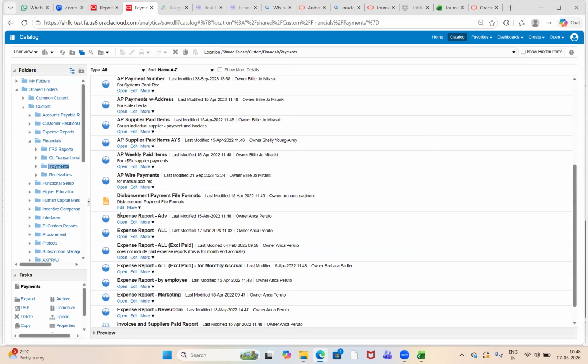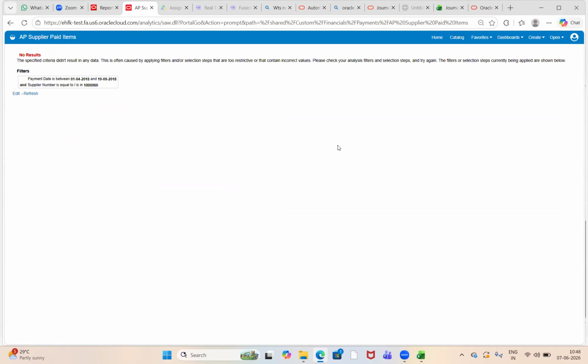Disbursement payment file formats, expense reports. You can have anything. Let me open this one, AP supplier paid items. We have the parameters that we have to provide.